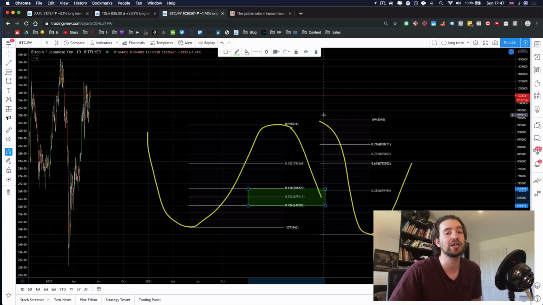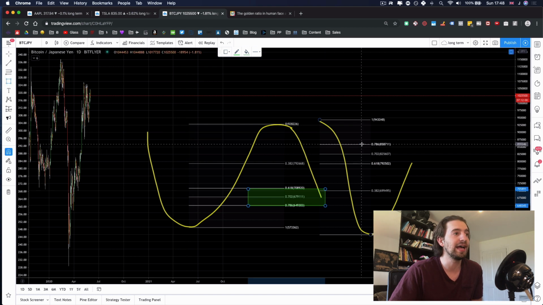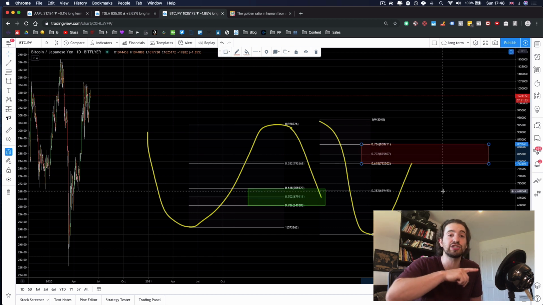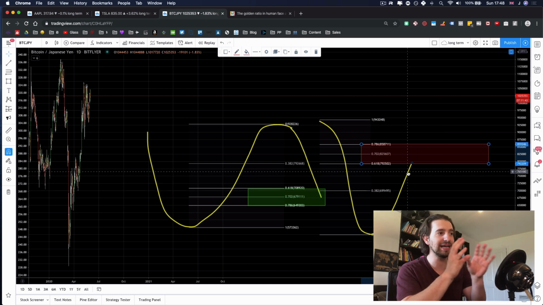But if the market has just come down and it's retracing back to a high, then you would draw a red reload zone box, okay? And this is saying that the market is screaming back up. It's retracing back to this zone and we think it's going to turn around and reverse. So we want to be short in that location. So that is how you draw it.